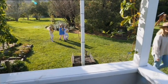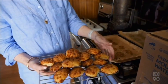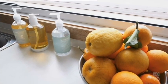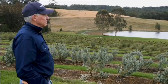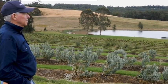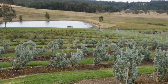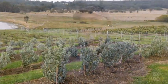Family is at the heart of this farming business. Having our kids come on board has just been fantastic because they've brought their own skills to the business, and, you know, that's been fabulous that their partners have also been able to join our business, bringing a completely different set of skill sets. So we've all got our own areas that we work in, so we're very lucky that we're able to incorporate the family into the business. But it's the farm that is its essence. And the soul of our business is this wonderful farm and using the botanicals that we produce here in our products.